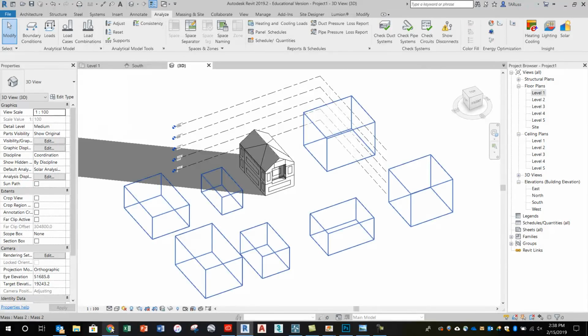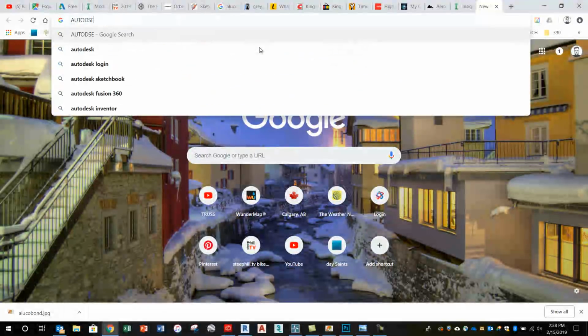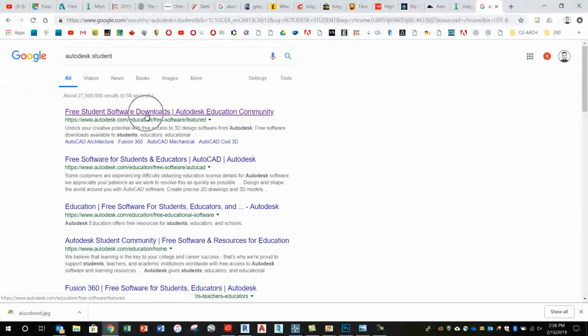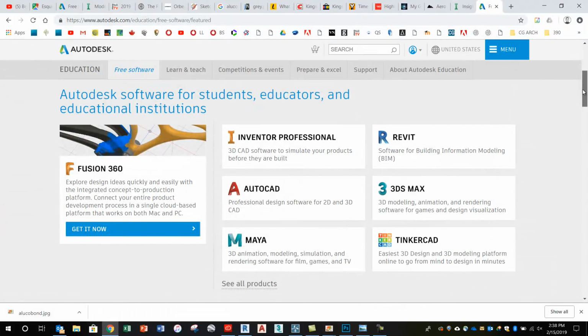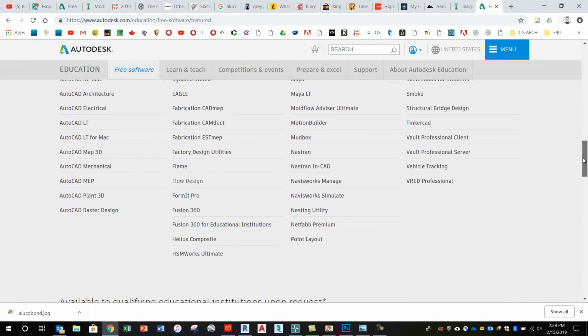Remember that Flow Design comes from the Autodesk student site. So if you just Google Autodesk student, take the first link, the first hit, and what you'll see on the home page is a list of the most commonly downloaded software packages like Revit and AutoCAD and 3D Studio Max. If you just scroll down further, you'll see the full alphabetical list of all that's offered, and the one that we're looking at is Flow Design. You have to be logged in, use your education email address, and it's a fairly small download. Install that, and then we'll go into Flow Design.